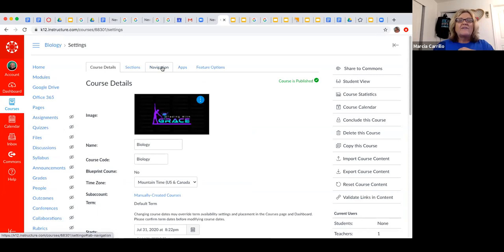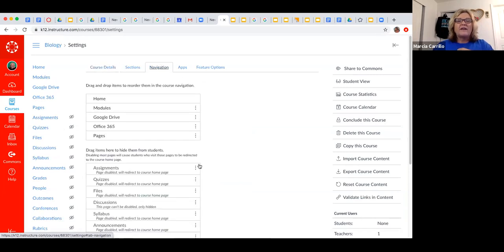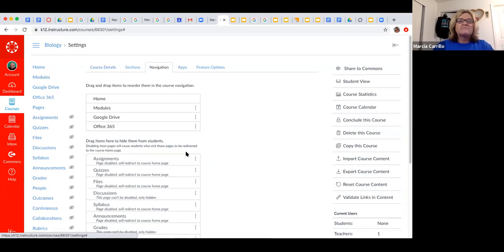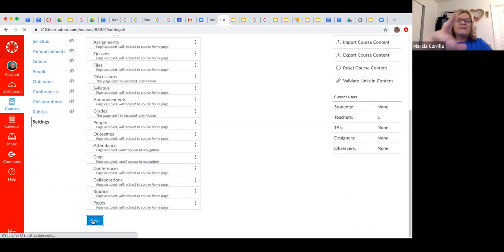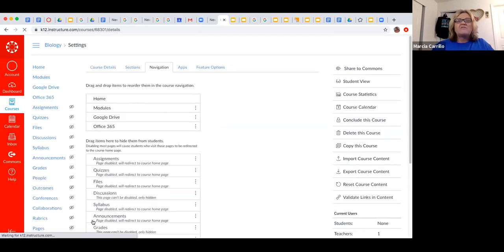I'm going to go to navigation, the 3rd tab over, and I don't want pages. I want to just disable it. And then I would need to make sure I save that at the bottom. So I did it with the 3 dots, but you notice you could have just dragged them down.